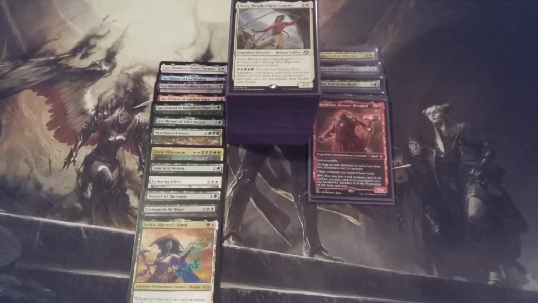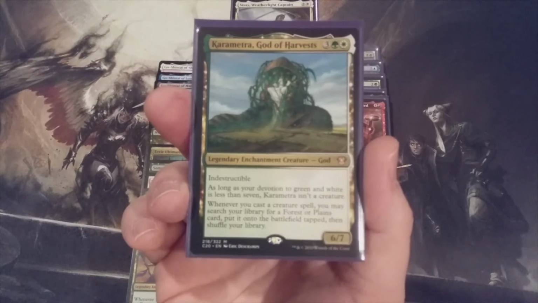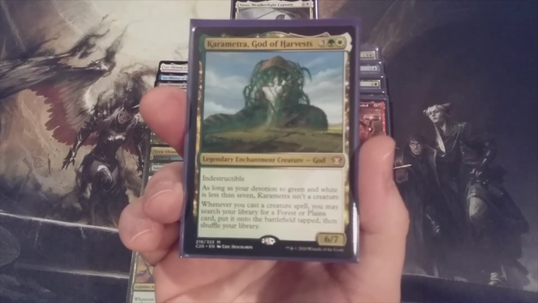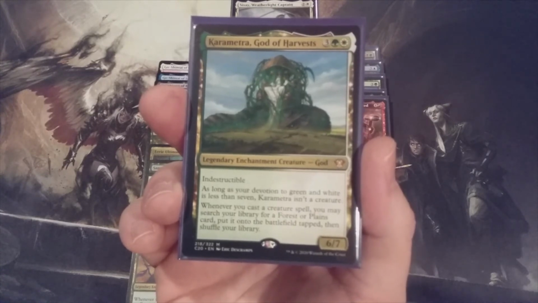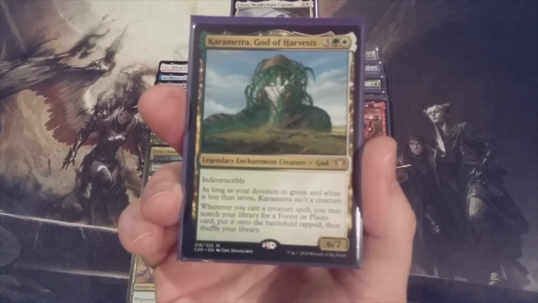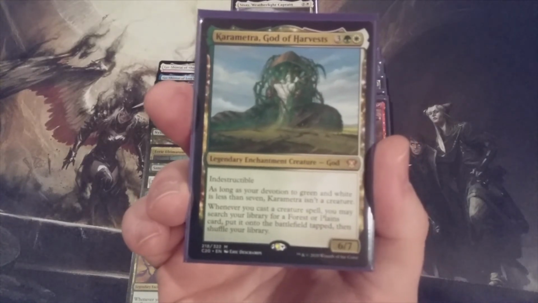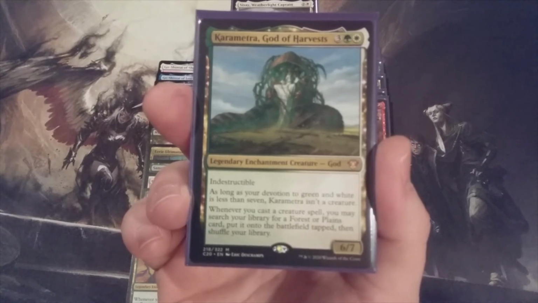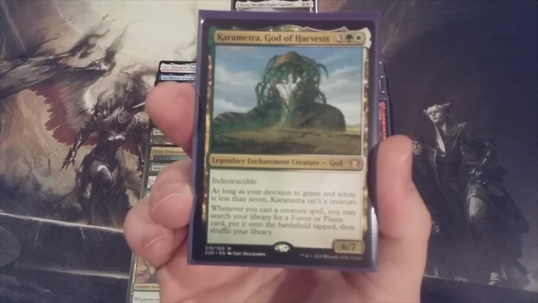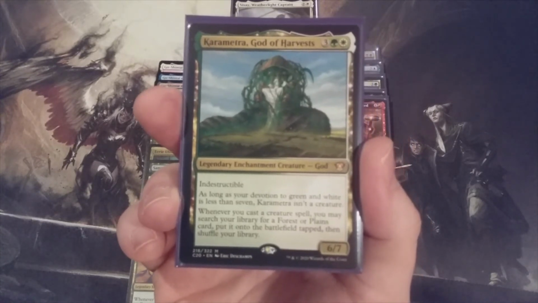And starting with Nyx Bloom Ancient, the card coming out is going to be Karametra, God of Harvests. Karametra was originally added to this deck as a way in which to ramp, because each time we cast a creature spell, we were able to search our library for a forest or plains card and put it onto the battlefield tapped. I believe that swapping out Karametra for the enchantment creature of Nyx Bloom Ancient allows us to get more mana quicker, and that's what we really want to do.